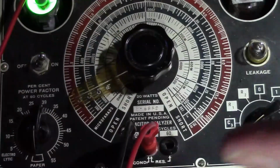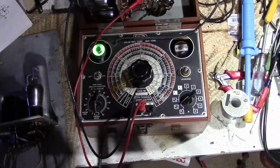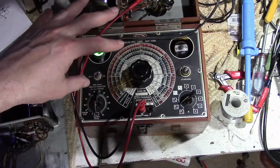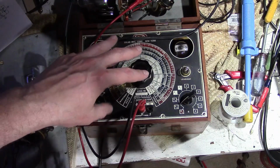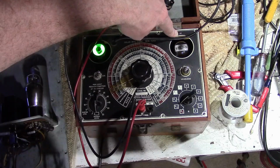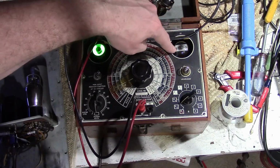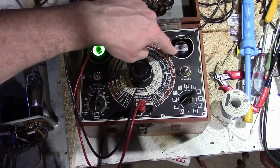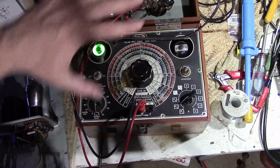So, I should maybe talk a little bit about this tester. You've seen me use this many times if you watch my older videos. This is a vintage tester. I think it's from the 40s. Probably was more like designed in the 30s, though, so it uses some pretty old school tubes. You probably never saw this before, an IV tube. It's actually a half-wave rectifier. This has been retrofitted, or maybe it was full wave, I don't quite recall, but this has been retrofitted to use a 6X5. And it's got an eye tube, and that's it as far as tubes go.